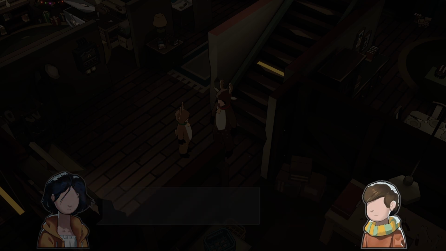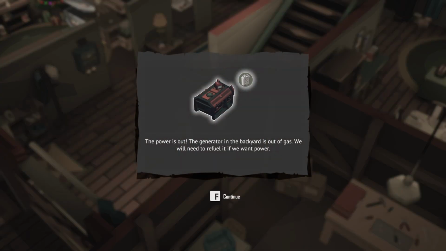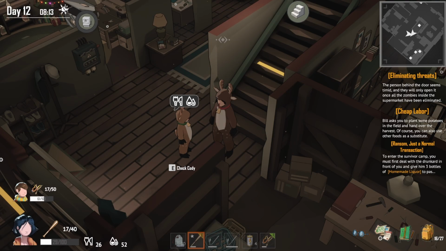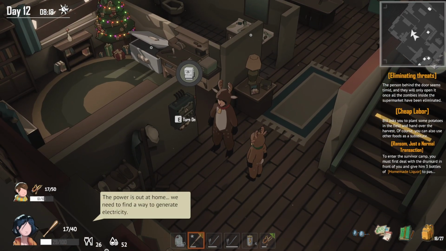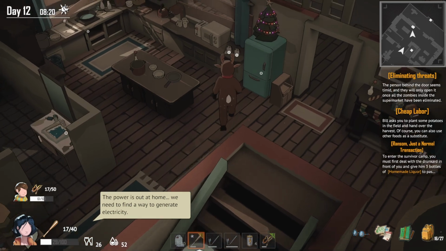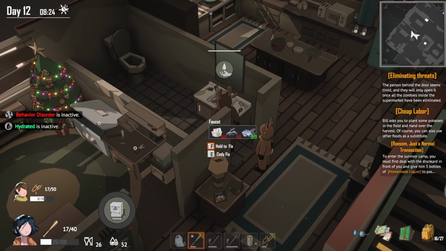Isn't there a generator in our backyard? Yes, I hope the generator still works. The power is out. The generator in the backyard is out of gas. We will need to refuel it if we want power. Okay, well, I don't want power right now. Oh, look at this. Turn on. There's no power. Yeah, I don't need power right now because we're not going to use anything.